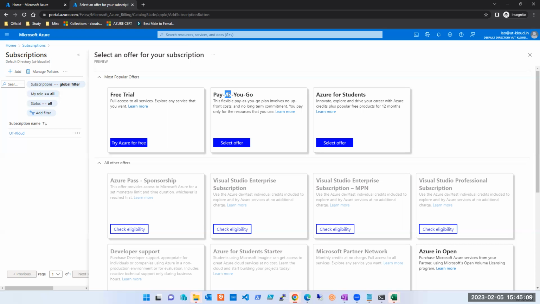What is this? Pay as you go. You use it, the bill comes, and after that you pay. So most of the time, if you are saying that you're coming from a very small company, my clients were very small, okay, the clients were small and the company was small.